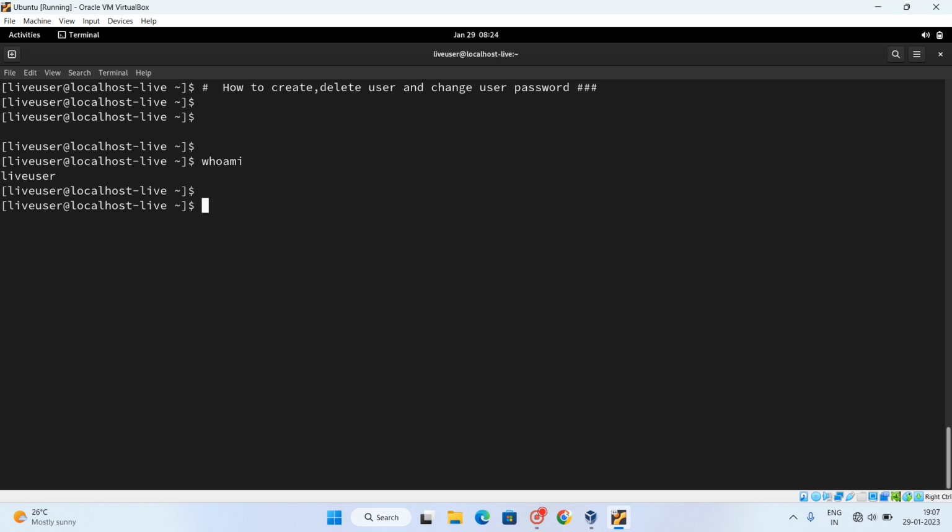For creating a user inside a Linux machine, we are going to use a command which is sudo useradd, then -m, then the name of the user.